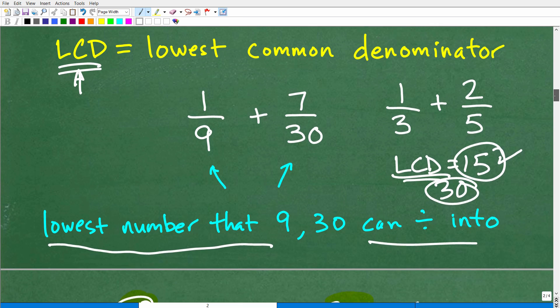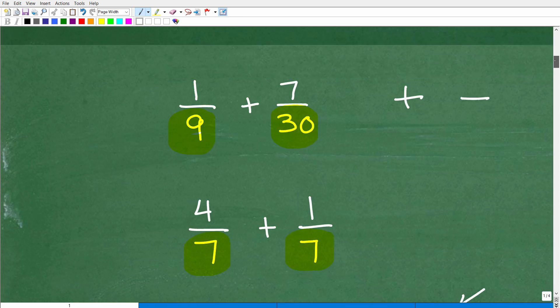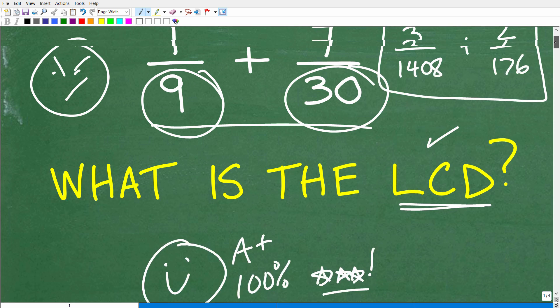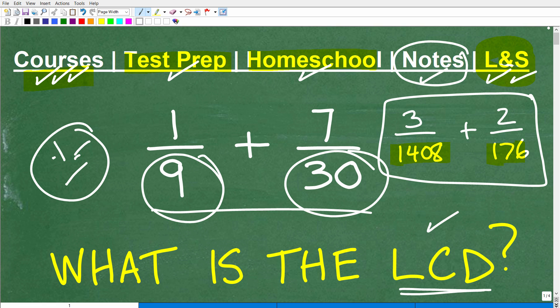There you go. If you remember how to do this, you're going to be in excellent shape to handle not only more difficult arithmetic problems like this, but in algebra as well. You need to know how to find the LCD. You need to understand these steps when you're dealing with algebraic expressions that involve variables. Hopefully this video helped you out. If so, don't forget to like and subscribe.